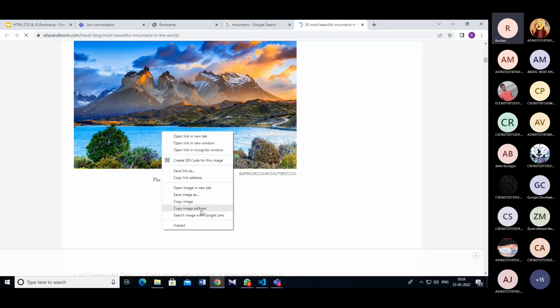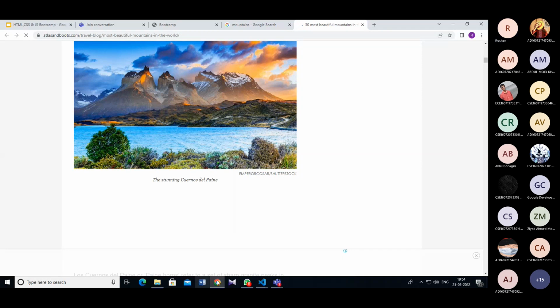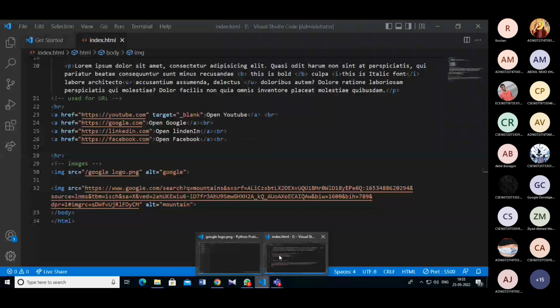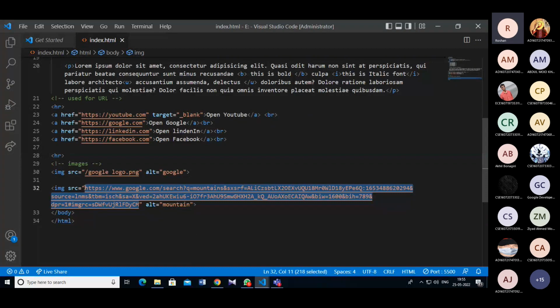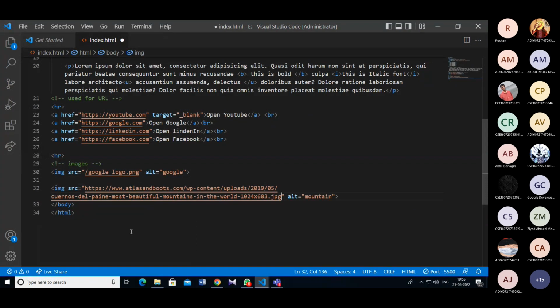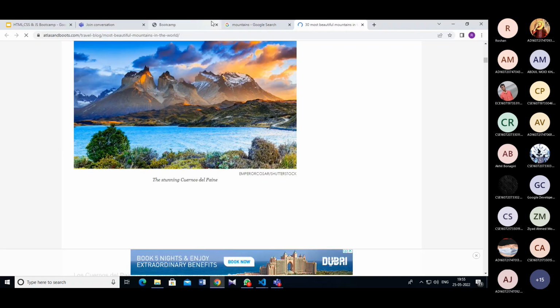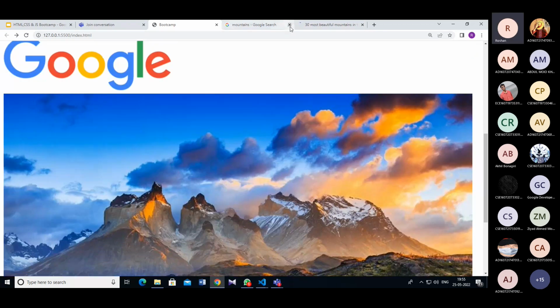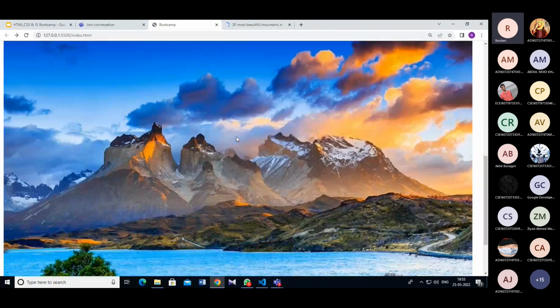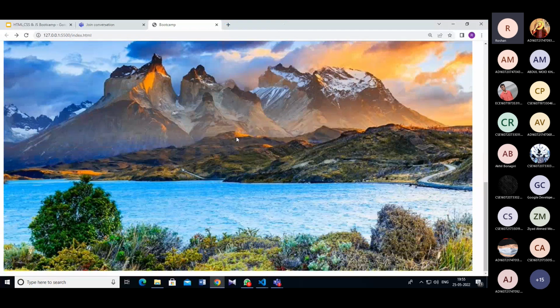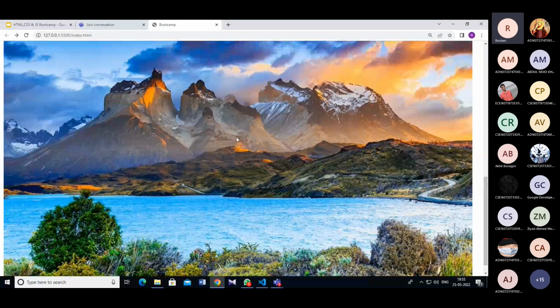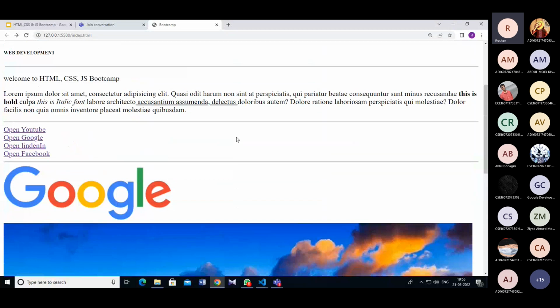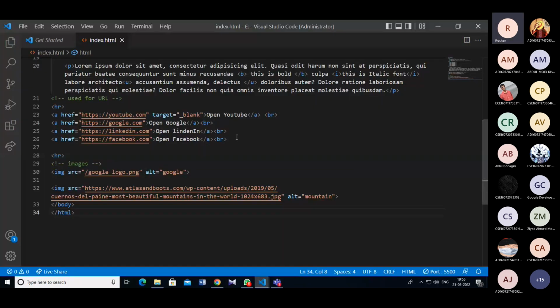Copy image address. Yeah, now we have got the image. You can see it is taking almost the entire screen. Now you can control even that using the HTML itself.